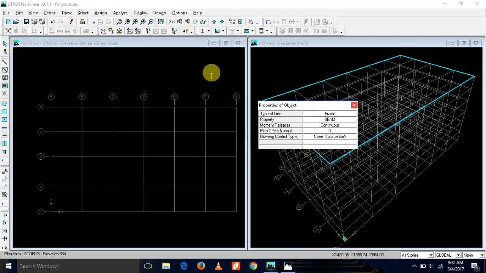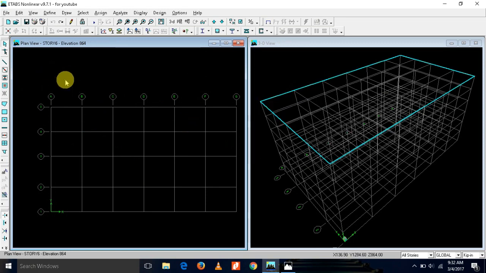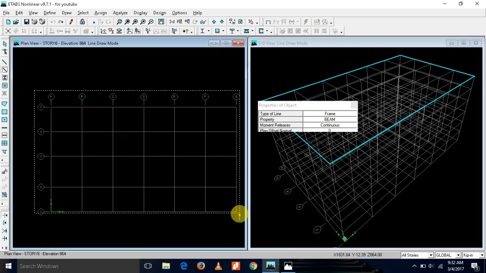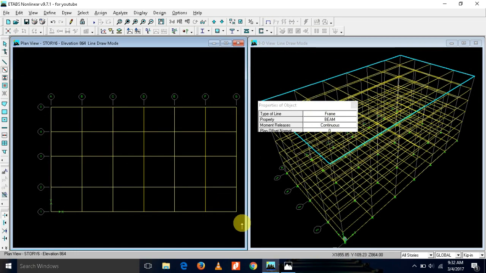Here you can see circular column, etc. Select the beam, click here, sorry. Control Z. We select the second option for beam. Okay, select beam here, click here and drag. As you can see, all the beams are applied.